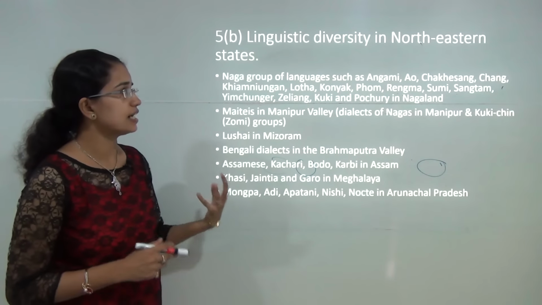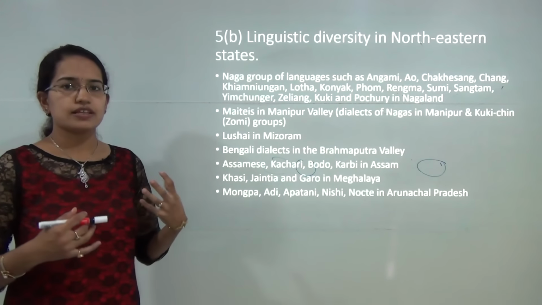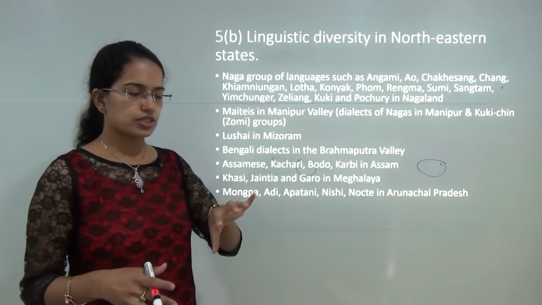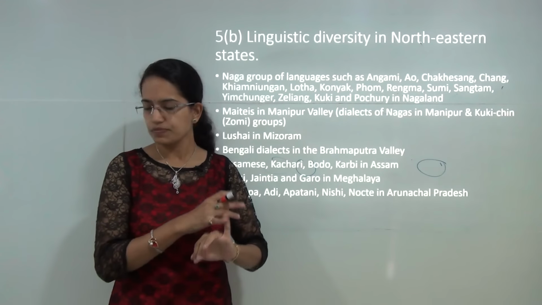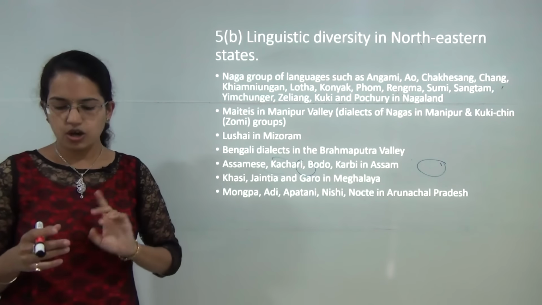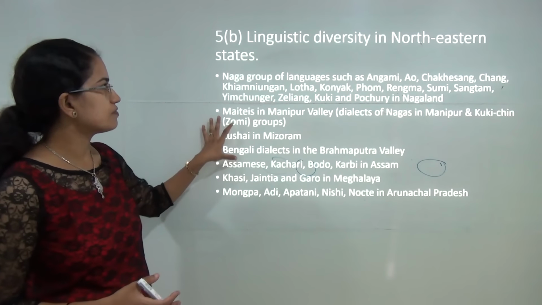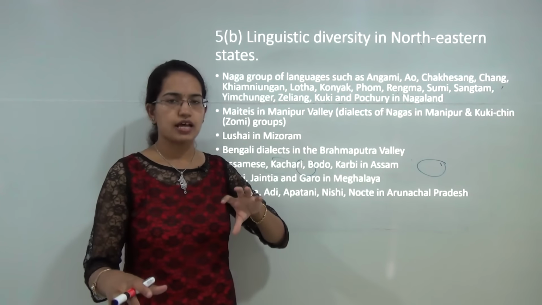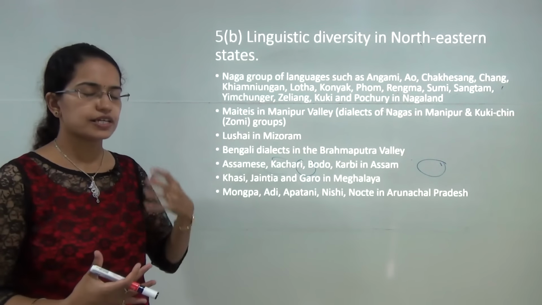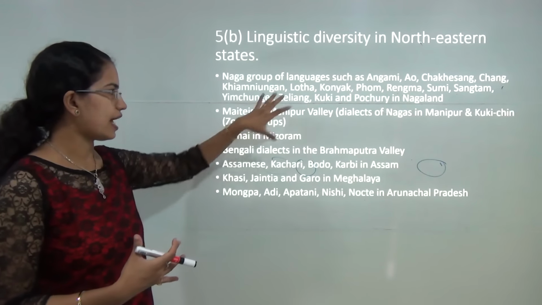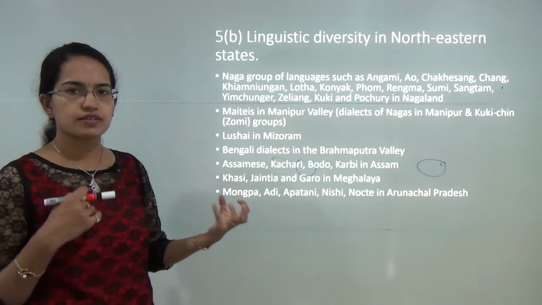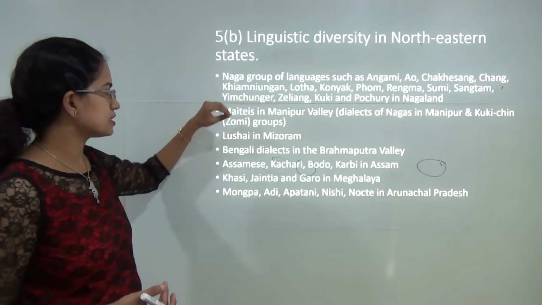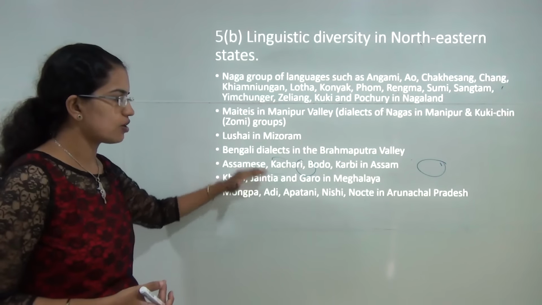The next is linguistic diversity in northeastern states. Now when you start with this question, you must start with the language regions of India. So you could say you have either the Indo-Aryan region, you have the region of Dravidian, Austric and Sino-Tibetan region. Now out of this you have the northeastern region where you have predominantly Manipuri, Assamese, and part of it you have the languages from Naga family and part of it which is Bengali. Now you have the list of languages which are part of the Naga group of languages in most of the states of northeast.